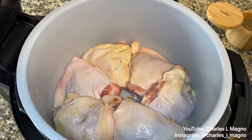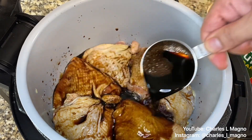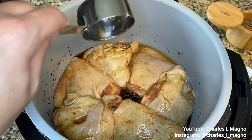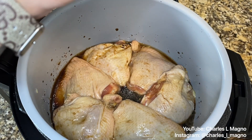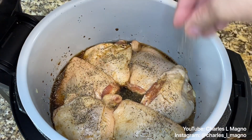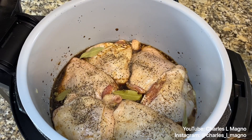I can fit six chicken thighs in here. Let's add two-thirds cup of soy sauce — that's one-third, now two-thirds — and this is frozen chicken. Now we add two-thirds cup of vinegar as well, so an even amount of each. A lot of people use whole peppercorns but I'm going to use freshly ground coarse pepper — a generous amount. Then four bay leaves to add some more flavor. It's so simple, I don't have to do anything else.